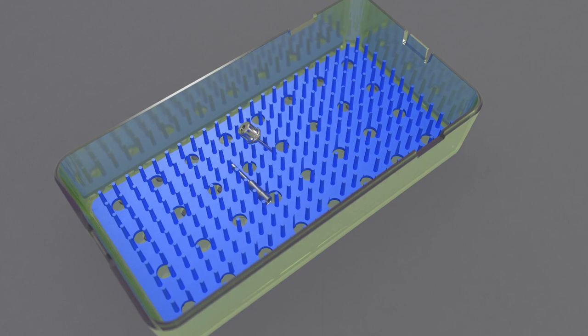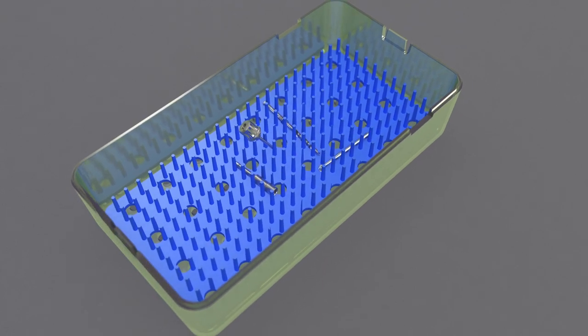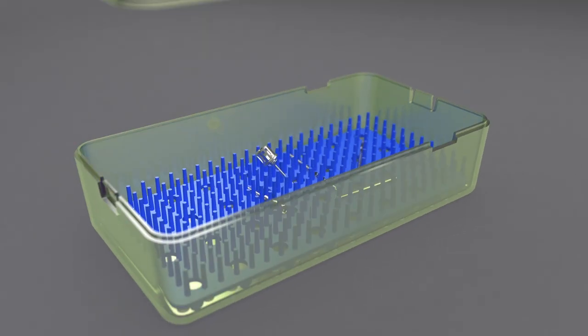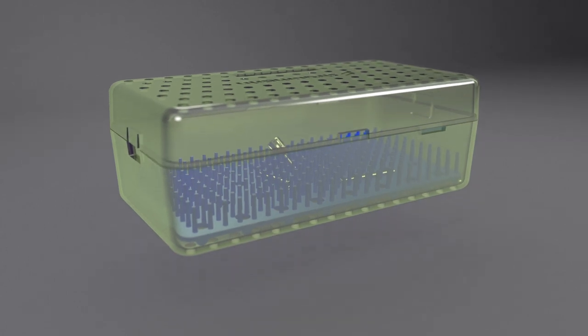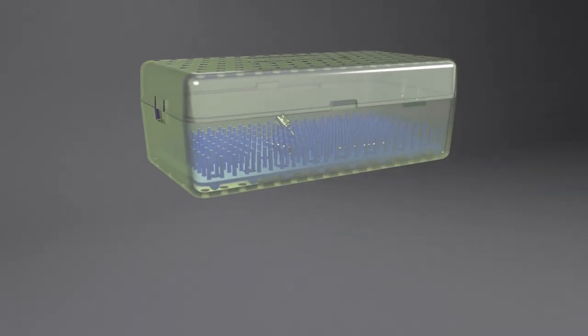For cleaning with ultrasonic, load instruments onto the silicon mat in the B module lid. For transportation, it can be closed with a C module lid.